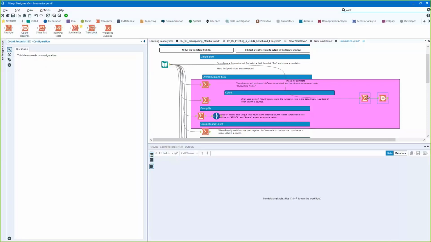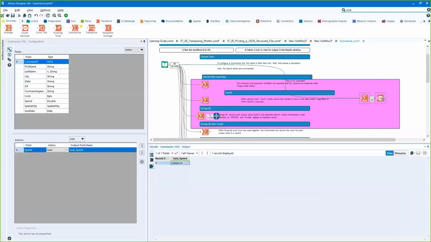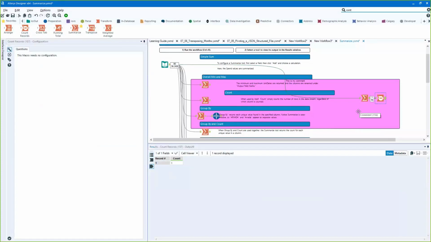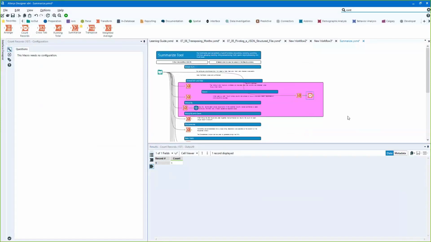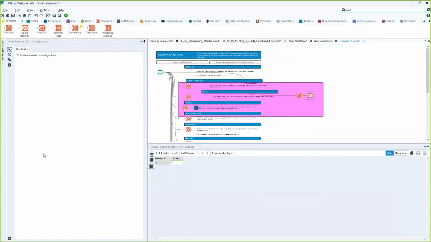It counts the number of records coming from the data set before it. It just is a tool that does get tested. So if I were to run this workflow, I could see, well, I have one record in this case, and it's going to show me one record. But this tool will always result in one column and one row only, and that's just the pure count of the number of rows in that data set. So that does get tested as well.